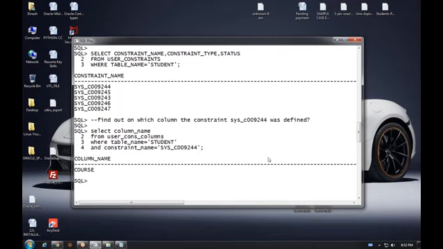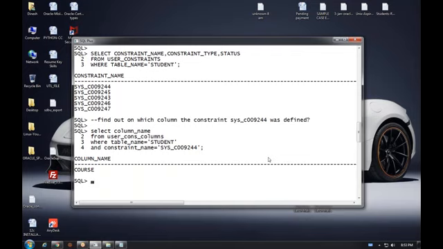On which column was the constraint defined? Course column. I maintain my own names.